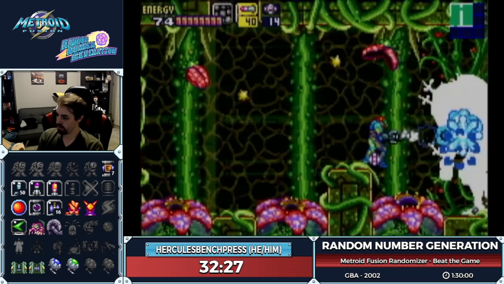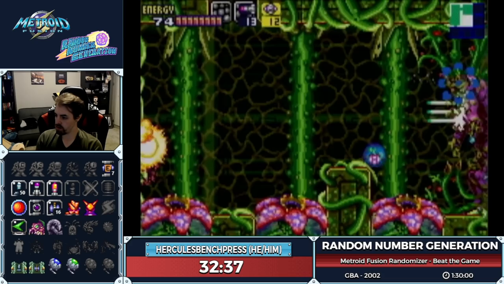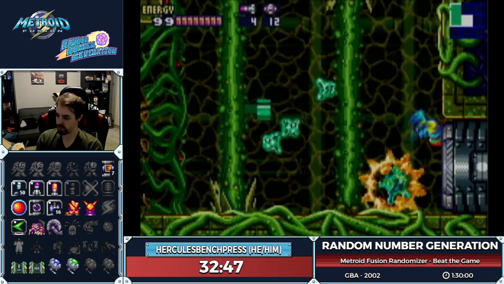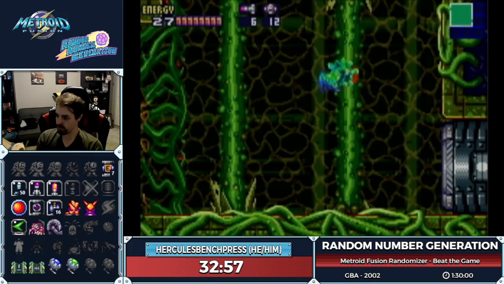Going to fight this boss without charge beam? How crazy. Oops, tanked the missile. So this boss has 2,000 health. Thankfully, by getting ice missiles, it made it more plausible for me to fight this boss and not have to get too many extra missile packs. I'm struggling to get doubles for some reason. There we go, that was a double.